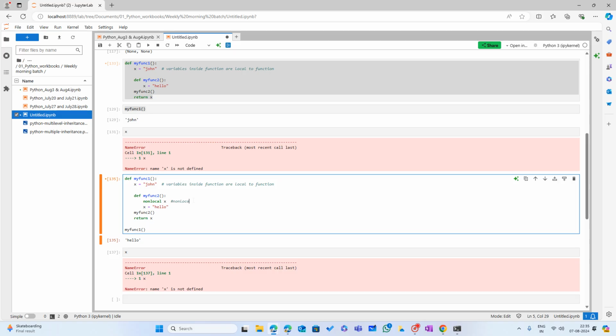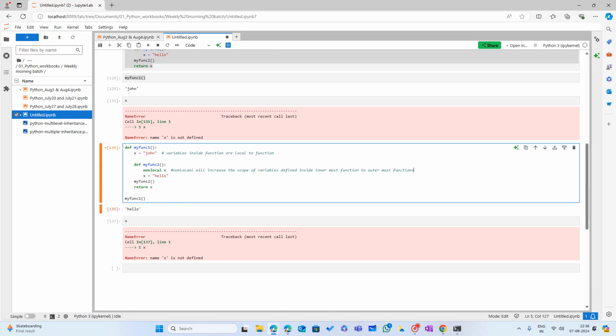Non-local will increase the scope of innermost variables to outermost functions. Or I should say it will make the scope of variables defined inside the innermost function extend to outermost functions.